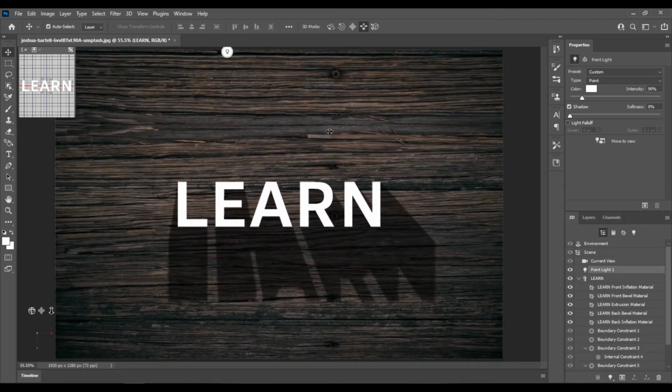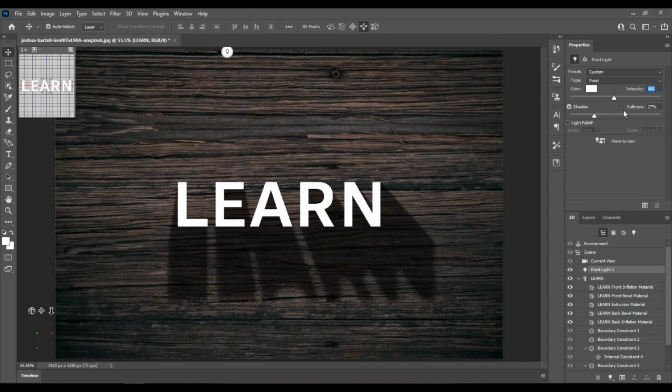So what's left is I'm gonna add some softness to the shadow, like 27%. I'll type 27% here for the shadow softness, and I'll increase the light intensity a bit to, let's see, 400.